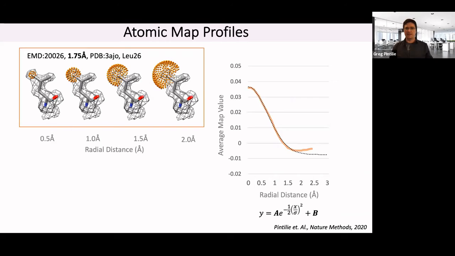This question is meant to address how resolved they are, or what the characteristic of the density around each atom is, and that can tell us a little bit about how well it's resolved. So one way to measure this is, let's say we start at the center of each atom and we calculate the average map value, and then we start to plant these points around the atom at increasing radial values. Here these orange points are at about 0.5 angstroms away from the center of the atom, and they grow outwards towards 1 angstrom, 1.5, and then 2.0.